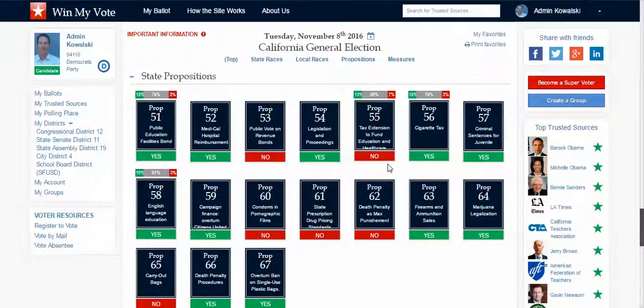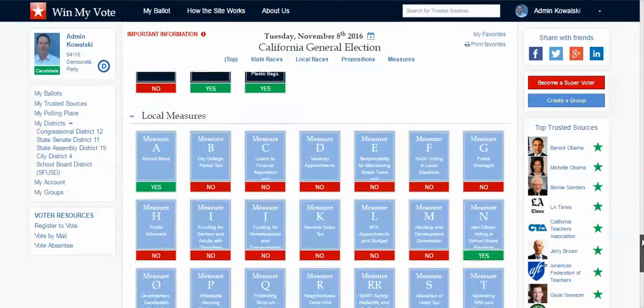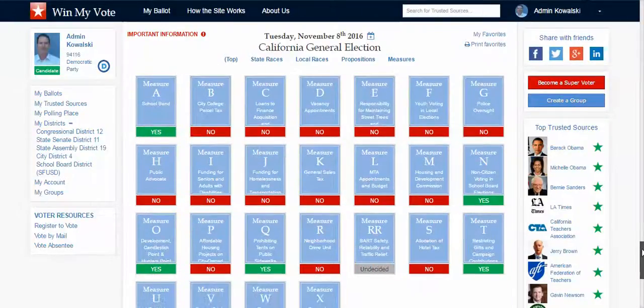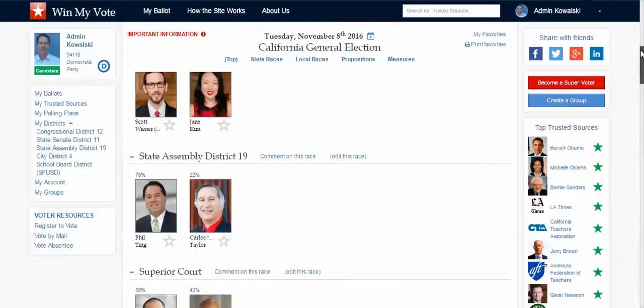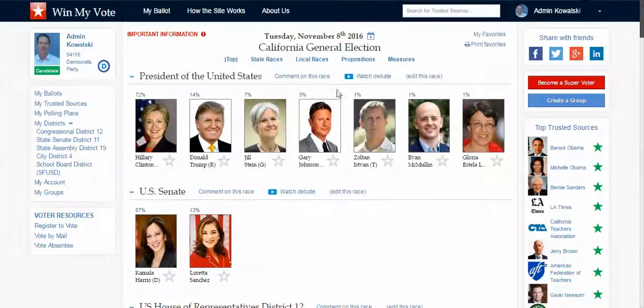voting no on that. So I can access this on my cell phone if I'm filling it out on the way to the polling place, or if I'm doing a vote by mail or early voting or anything like that. This becomes a handy tool where I can really go through the weeks leading up to the deadline and fill it out completely. And San Francisco had a monstrous ballot. We had 26 local measures, and then 17 state, and then plenty of candidates running for office.